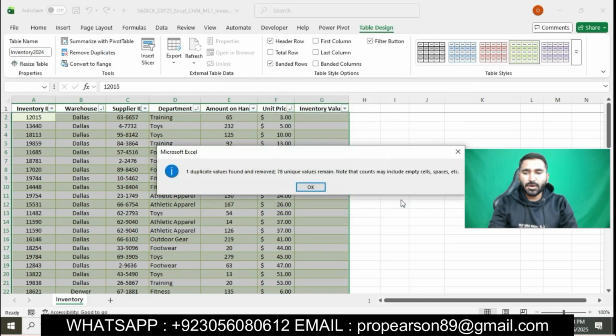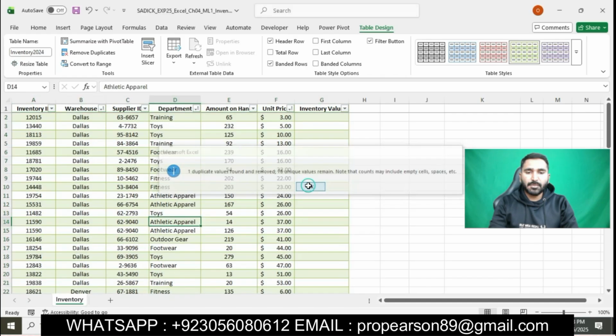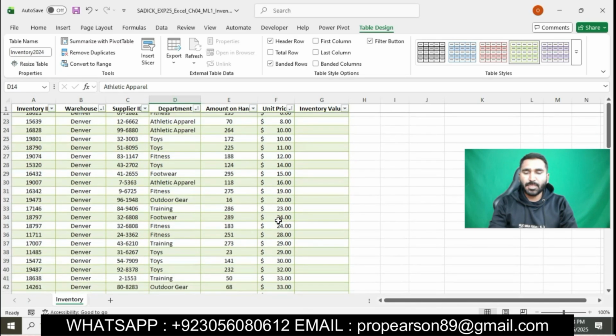One duplicate value found and removed. 78 unique values remain. Note that counts may include empty cells, spaces, etc. Click on the OK button. Then the record will be removed from the table.